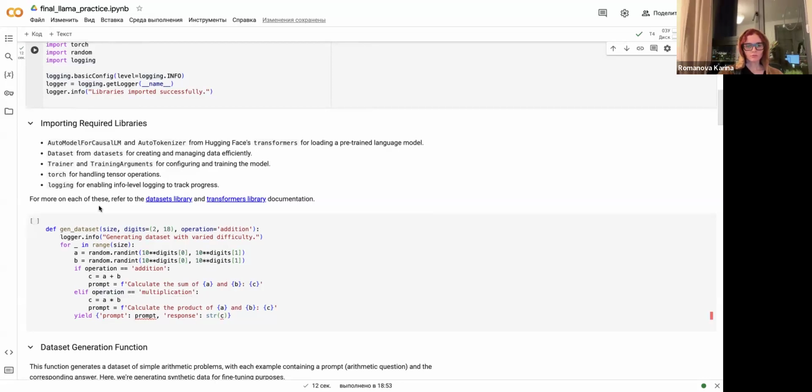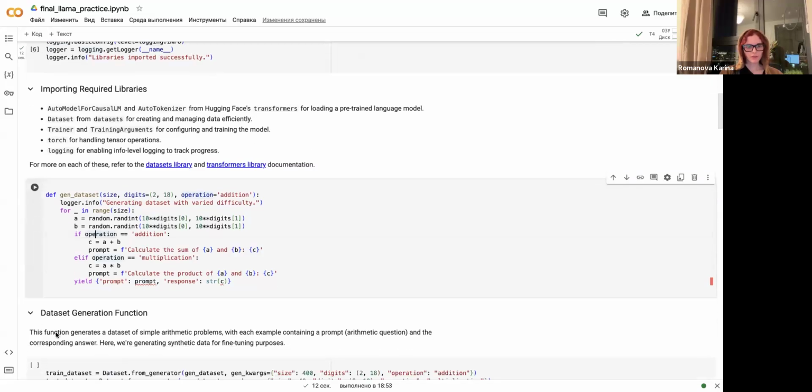So yes, here in this stage, we have a function that generates a synthetic dataset of arithmetic tasks for the model to learn simple calculations.